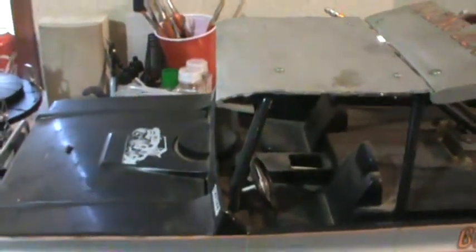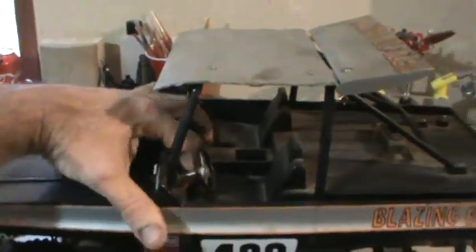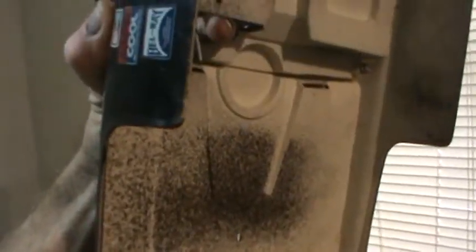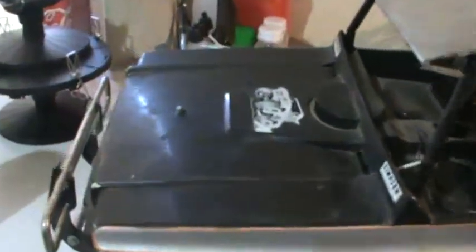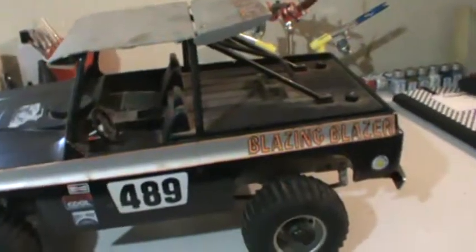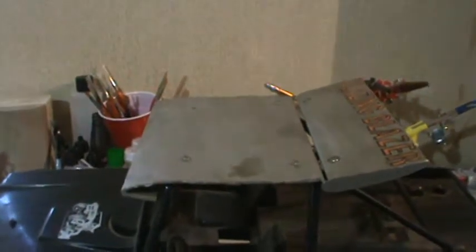Another notable thing about Tamiya kits is their hard bodies. Since Tamiya is a big producer of plastic models - which I build as well - the body is styrene. It's the same stuff they build their plastic models with. It has to be painted. This particular body is painted with a spray can, a rattle can. The earlier one was brush painted. Like I said, this is the second body. It was painted so long ago I can't even remember what brand.